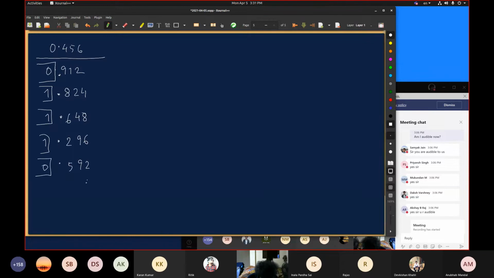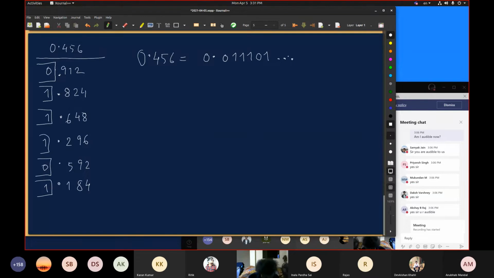Multiply by 2 just once more, 1.184. So 0.456 is nothing but, just read these things from top to bottom: 0, 1, 1, 1, 0, 1, and so on.